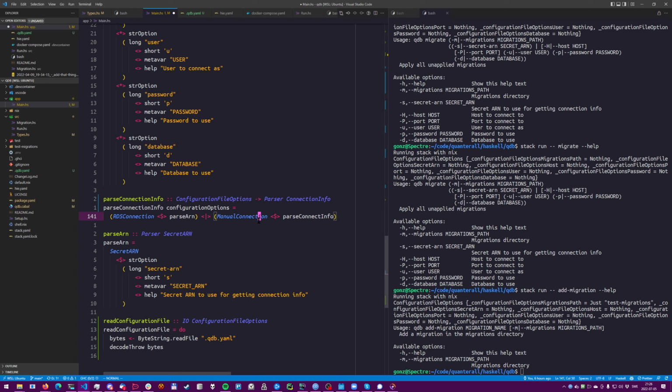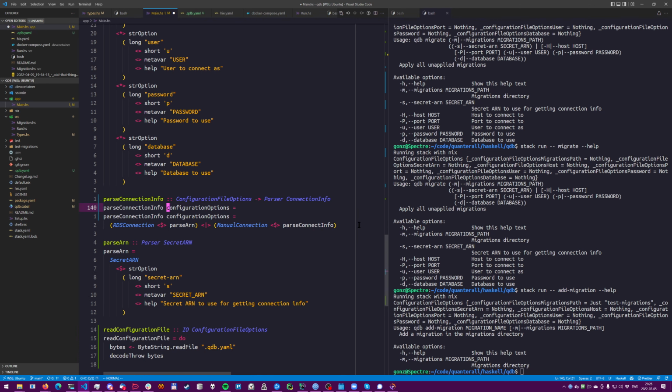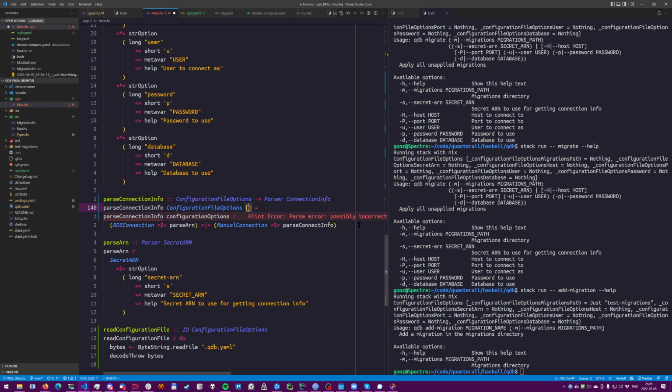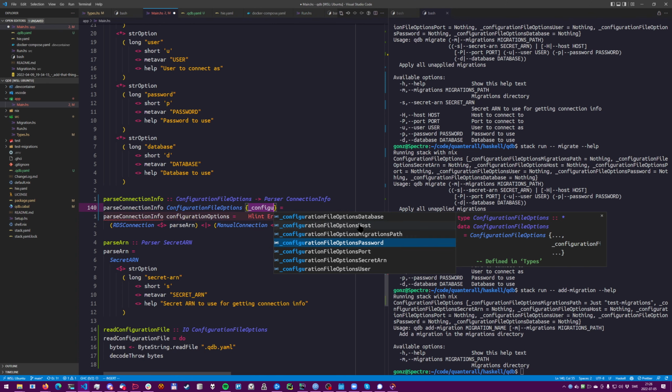But you could perhaps say the opposite. Maybe, where no, actually, if you have default values for these, it's always going to succeed. Well, actually, let's try something, right? So here we can say this, right? Configuration file options, secret ARN.